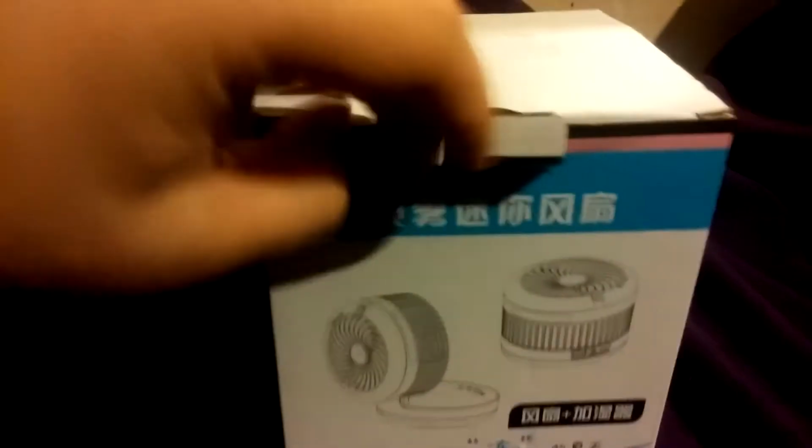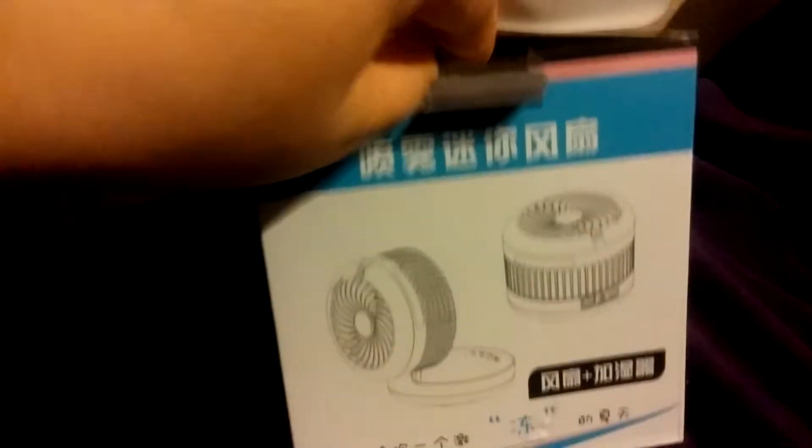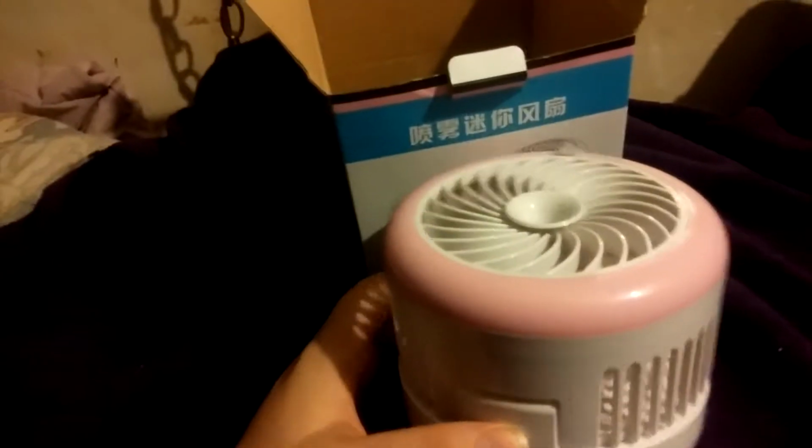Oh, by the way, there's a little pink dot here. This means it should be pink. There we go. Pink. And I turned it on accident.